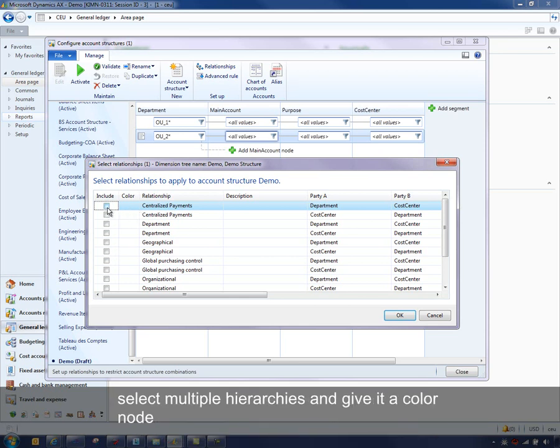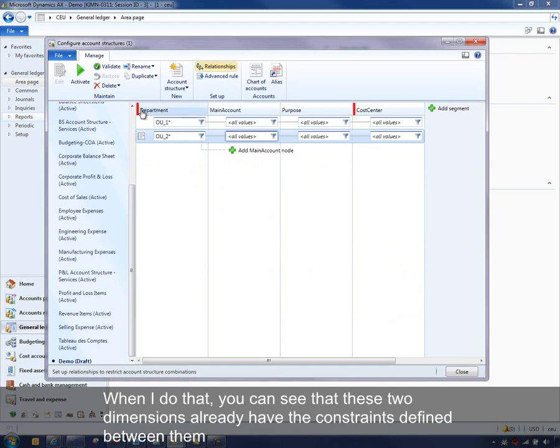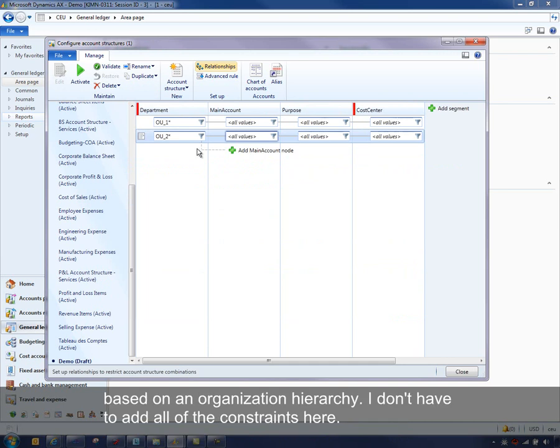I can give it a color node just so I can see it on the screen. And when I do that, you can see that these two dimensions already have the constraints defined between them based on an organization hierarchy. So I don't have to add all the constraints here.